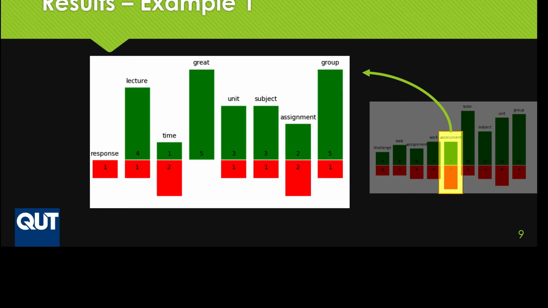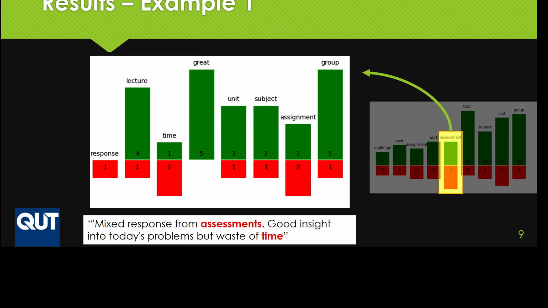So here we've performed exactly the same method with the same 4 steps, except we are using only comments which have this keyword assessment appearing in them as well. And then we are looking for different keywords, not the keyword assessment, but other ones. So we can see here, for example, somebody's comment was talking about how the assessment was maybe a waste of time, and that lines up with our negative 2 on time. So time is something that we may want to look into a little bit for this subject here.